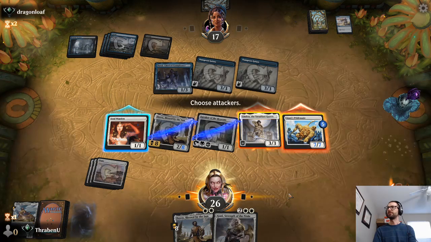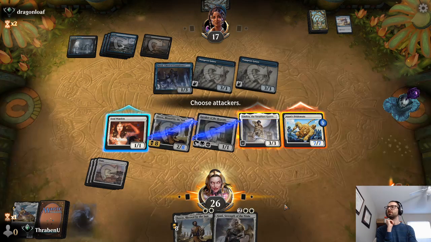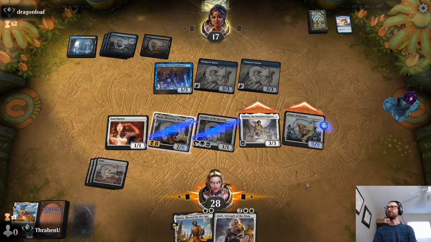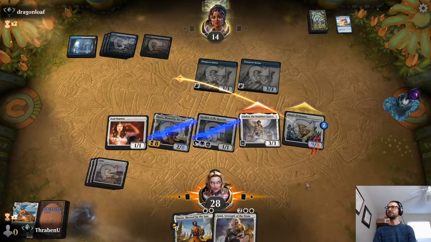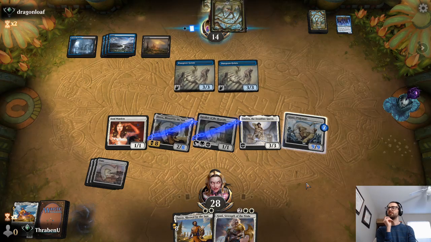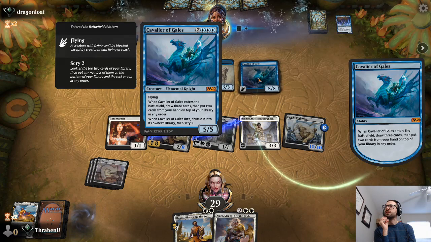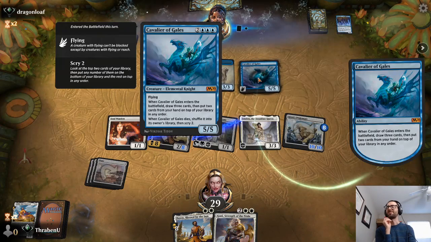I'm attacking with this, and I'm attacking with this. Am I also attacking with Soul Warden? A lot of damage if my opponent doesn't block. I think I just attack with these two. The Soul Warden's pretty valuable, and I don't know how quickly we're actually going to end this game. Okay, what is this? Okay, so draw three, put two back on top of your library. I'm very familiar with that sort of effect from Legacy.